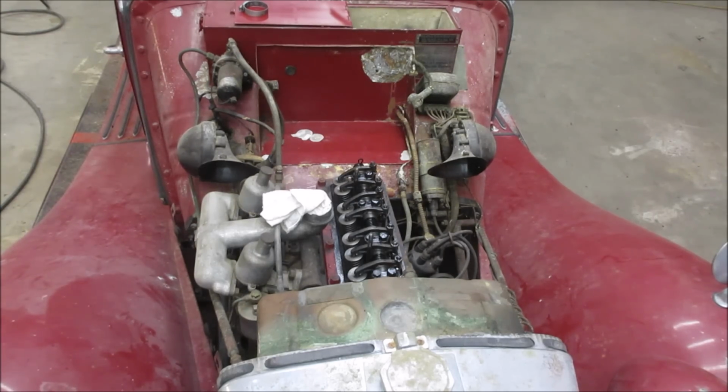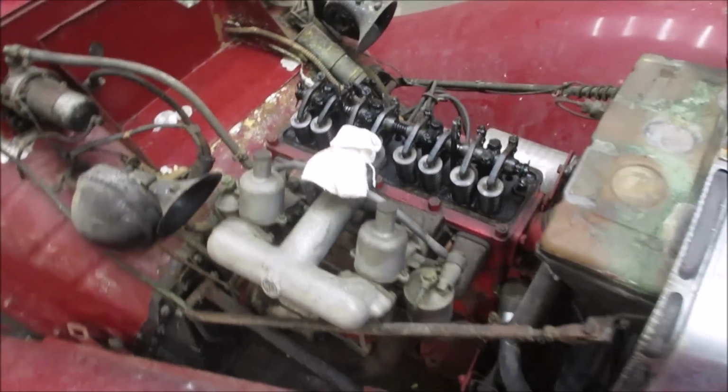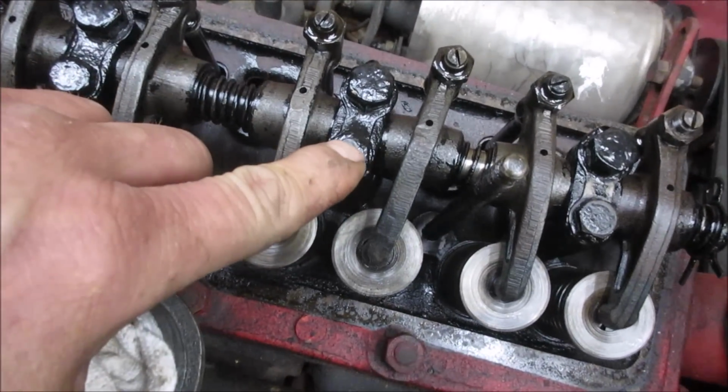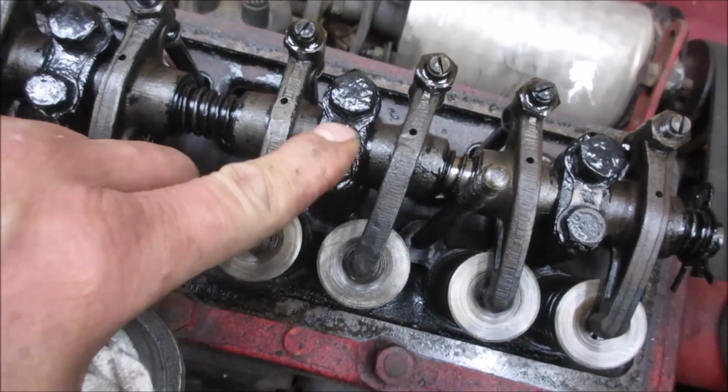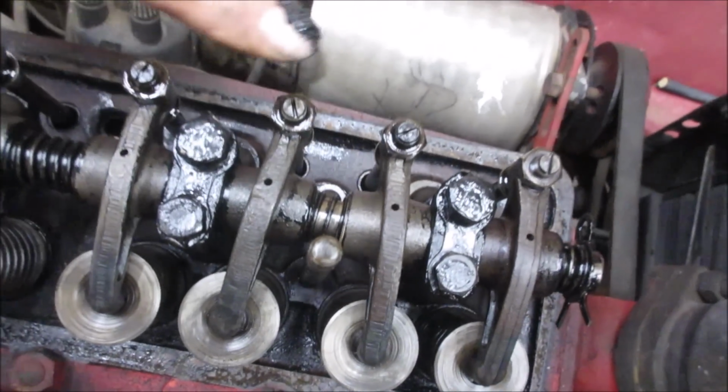Looks like the valve cover is aftermarket, so that may have been put on right after the restoration, but maybe the engine is just all pretty stock and normal. Here's what I'm talking about. You can still see there's some mud on it and a little bit down below. Nothing terrible.